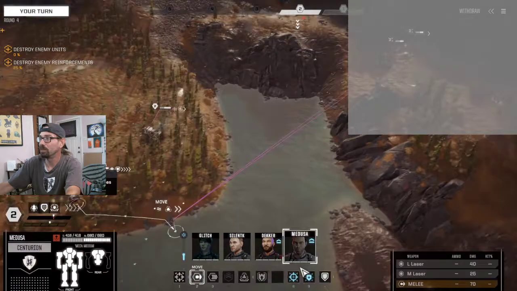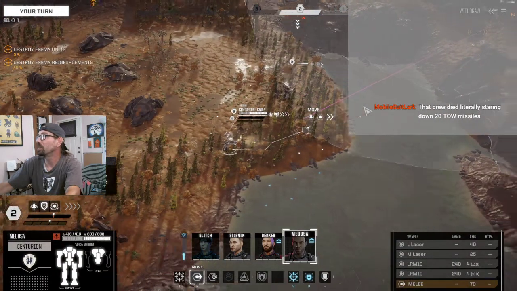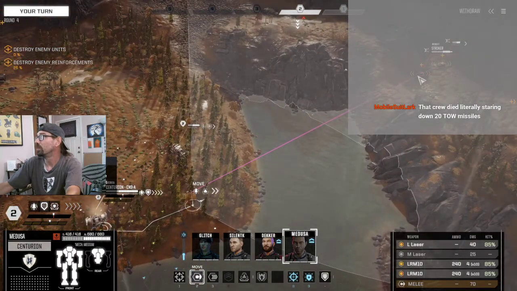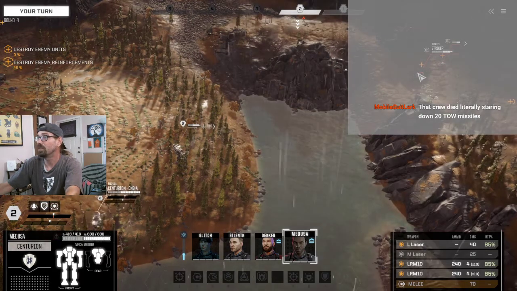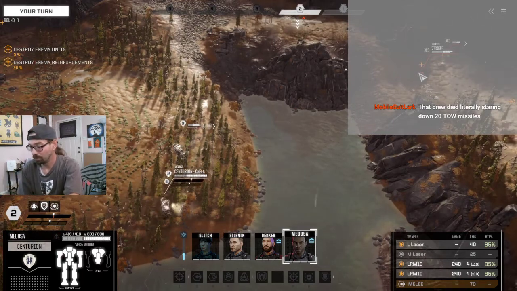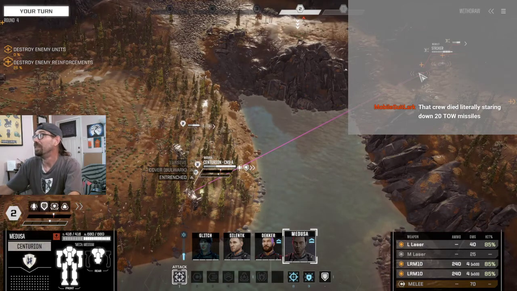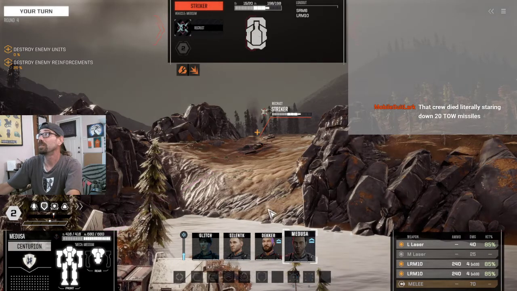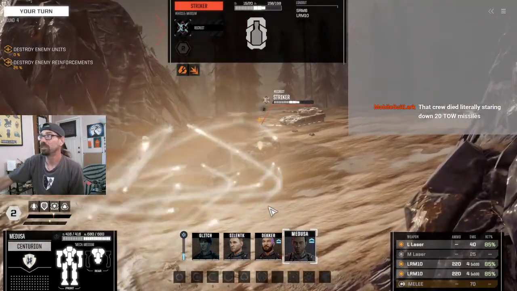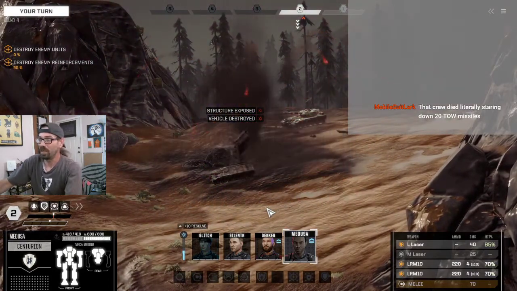Commander. Yeah. Alright, well, let's see if we can get another kill. These LRMs. We got 75 and 60, 85 and 85. Yeah, let's go ahead and take the easy shot. That crew died literally staring down 2 TOW missiles. Alright, 85, 85. He's got half armor. This should be nice. Honestly, it kind of feels like a little waste of ammo.